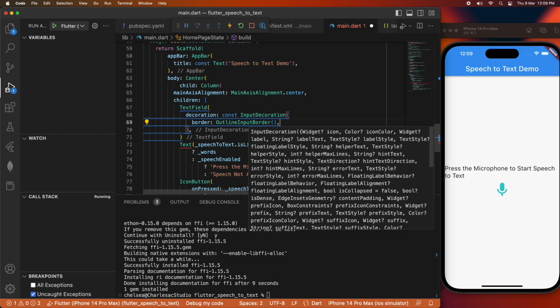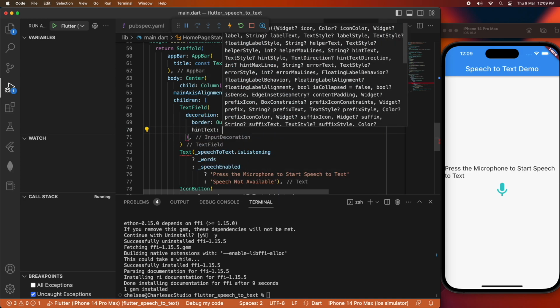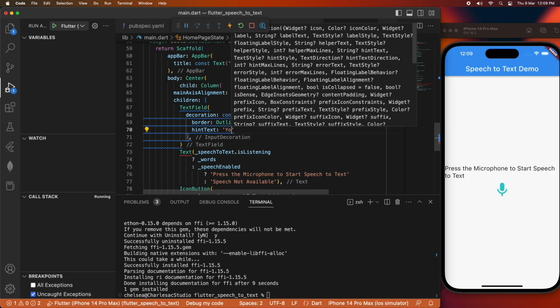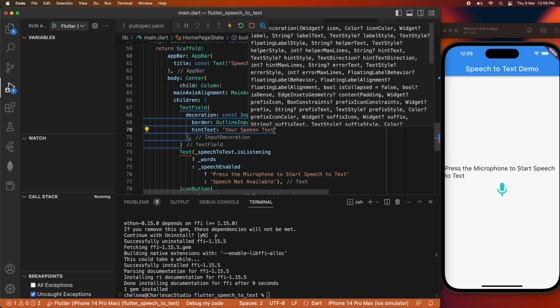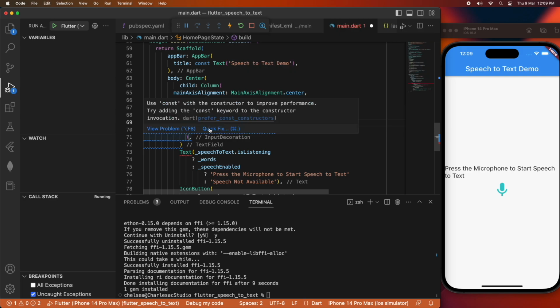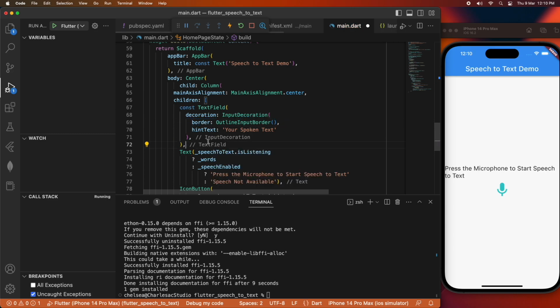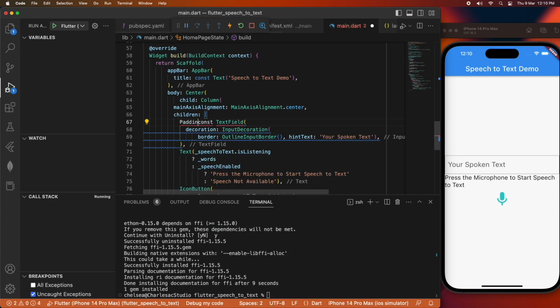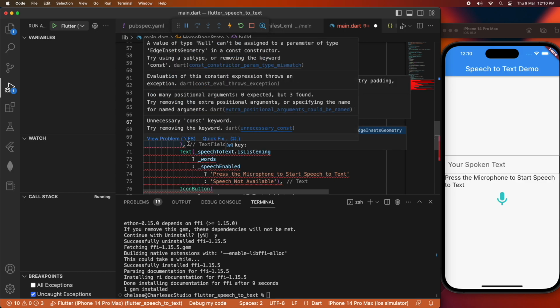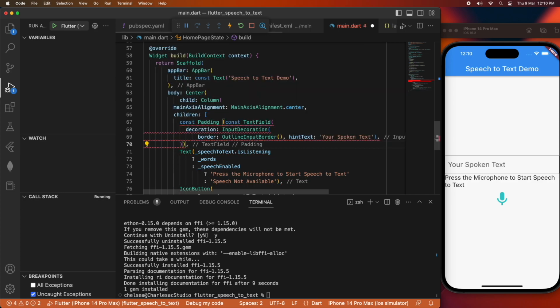So one of the main places where people use speech to text is actually to collect input. By default, a lot of devices will include a microphone so that users can do speech to text input, and that's just an accessibility feature. But if you want more custom control, you can do that.